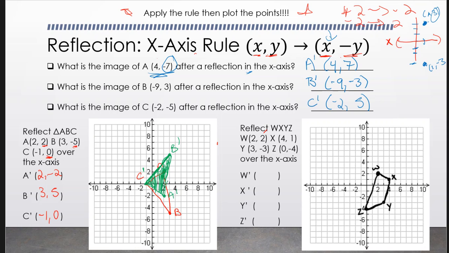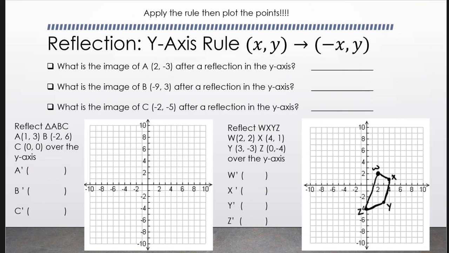All right, let's move on to the next one. For the next one, I already graphed it here, so we wouldn't have to waste time waiting for me to plot points. And we're going to reflect over the x-axis. So you guys just give this one a try. At least practice listing out the new coordinates if you don't take the time to graph it. All right, so hopefully you gave it a try. These are the coordinates, and that's the way your graph should look. Probably a little better than mine, but that's what we got. All right, going ahead to the next slide.